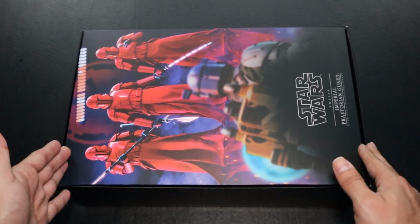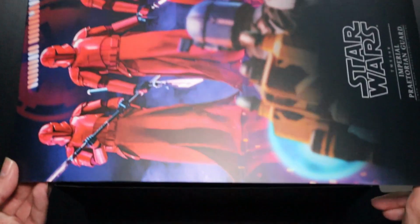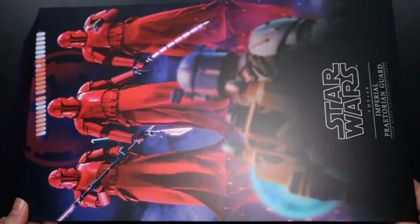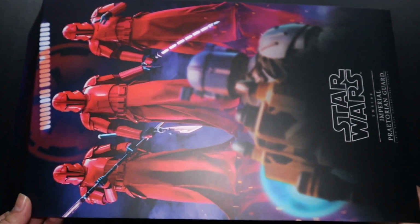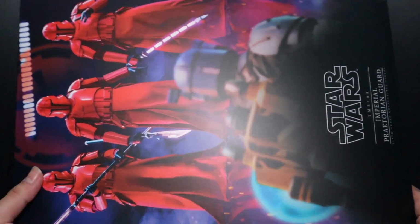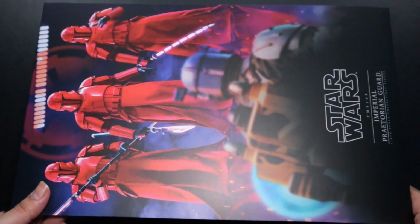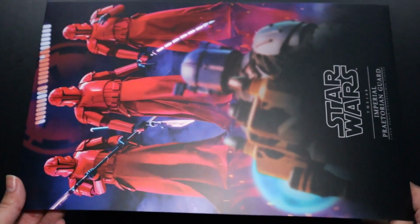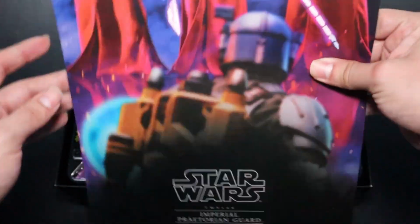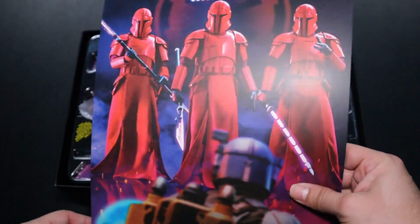Now, this is another thing that Hot Toys has started to do with these figures. They're starting to do this kind of banner at the top of the plastic cover of the figure, and right here on this wallpaper, we get an image of all 3 Praetorian Guards, and in the background in front of them, kind of in a blurry texture, we get Paz Vizsla. For those of you who have seen the series, we get a fight scene between all these 4 characters. So I am very glad that they decided to do this for the wallpaper for the figure itself.